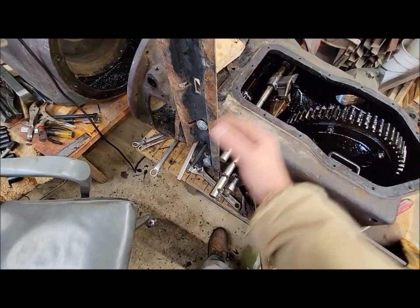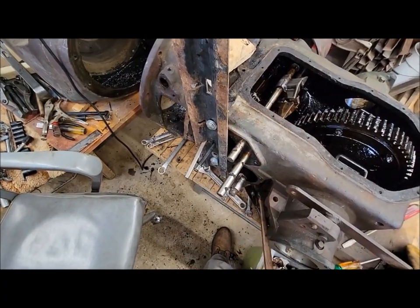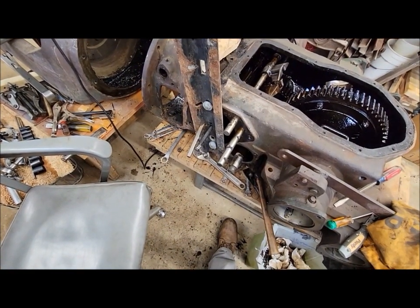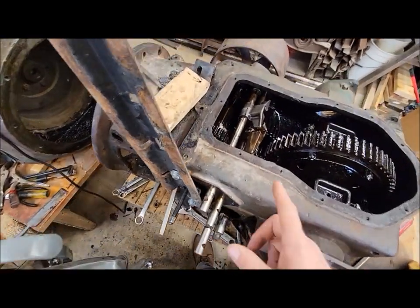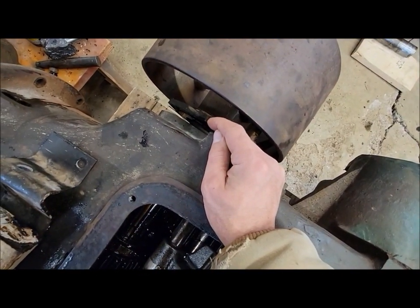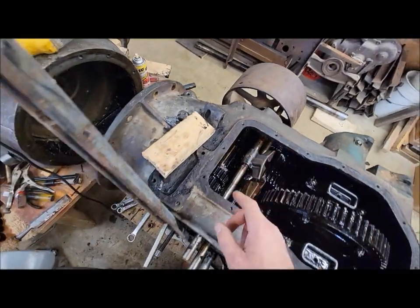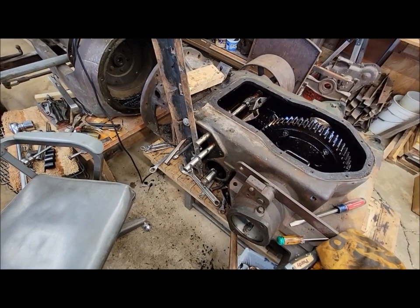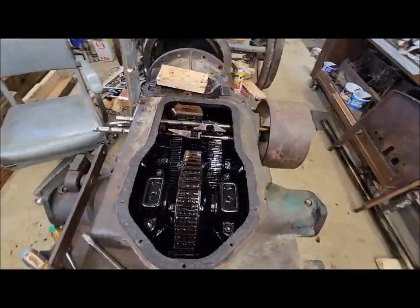The theory was that with the gears fixed, I'd be able to push the shaft out of the bevel gear. But no — I put as much tension on it as I felt comfortable with and nothing was happening. It will move the entire shaft and I can press the bearing on this side out of the housing with that method, because I got it to move a little bit. But I don't know — I'm at a standstill. Running out of ideas, especially with the tools I have available. Even with a bigger puller, it's a hard area to get anything into because of the tight clearances. I also hate to put any heat on it — I don't want to wreck the bearing.